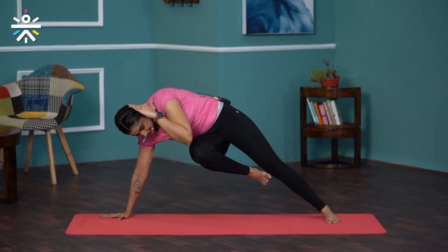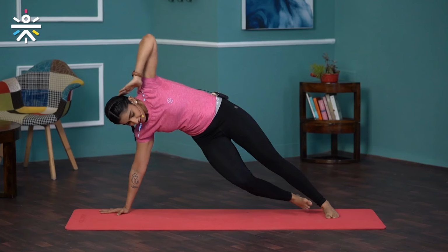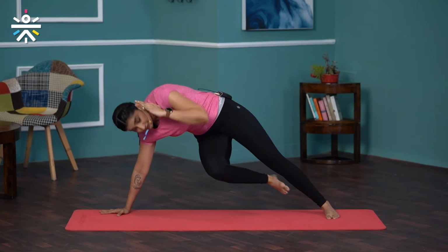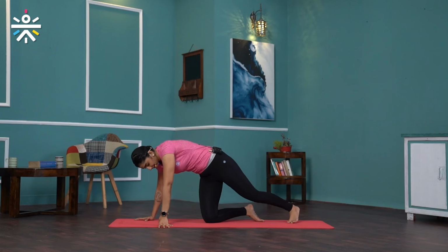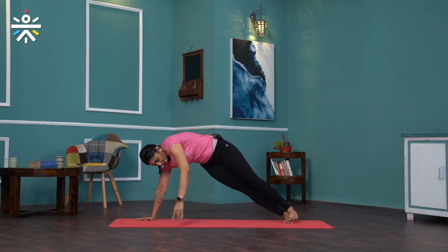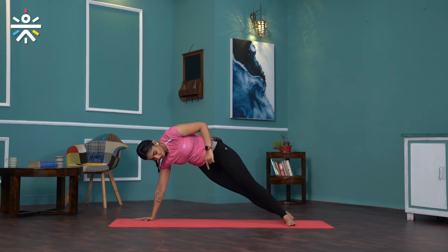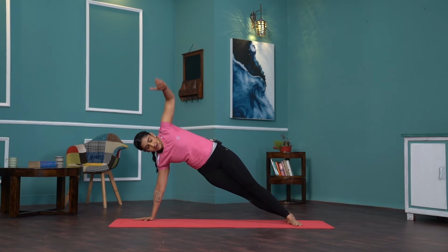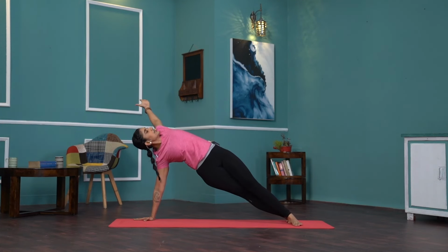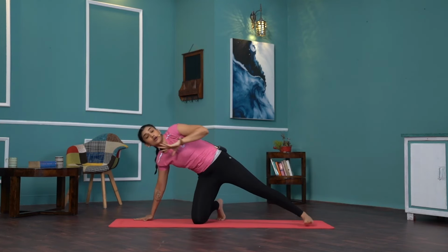Inhale, exhale, knee to elbow. Inhale, exhale. We do this for 5 times. 5th time we hold. After that, you will place your feet either on top or in front. In front gives you a better balance. Inhale, you will open the chest, take the arms back. So your chest and your face will face up the ceiling.